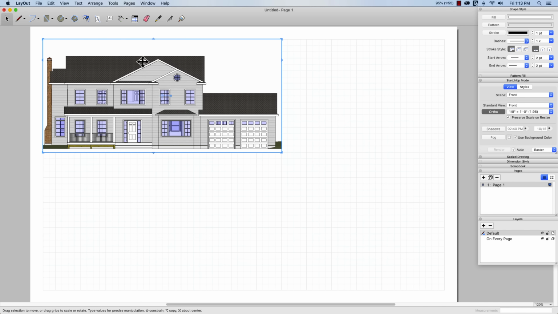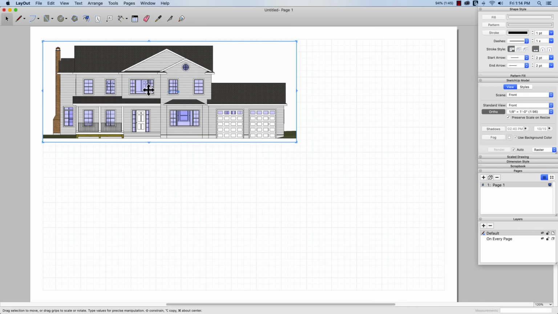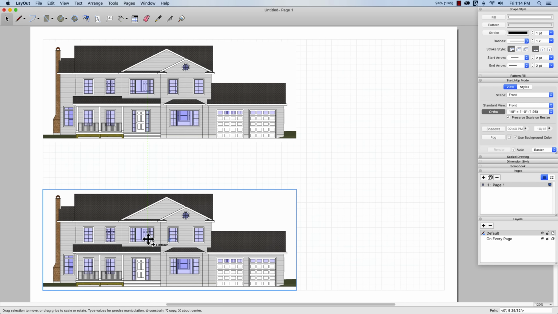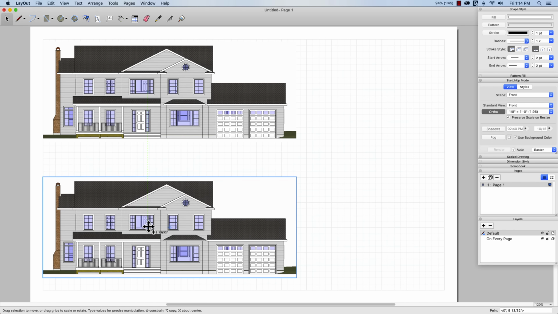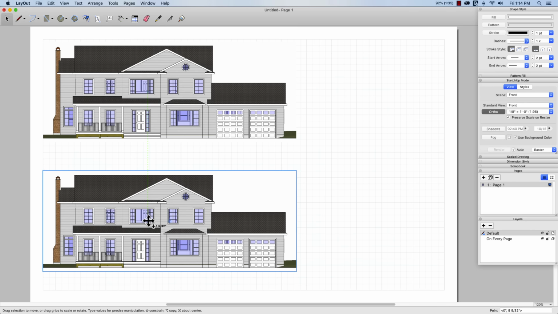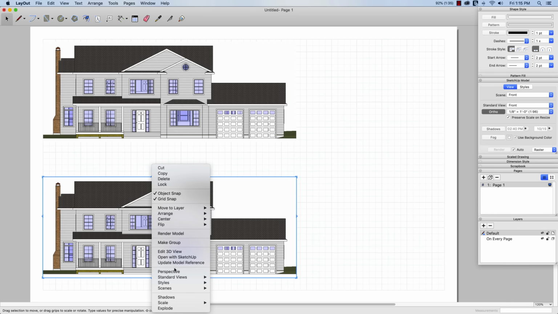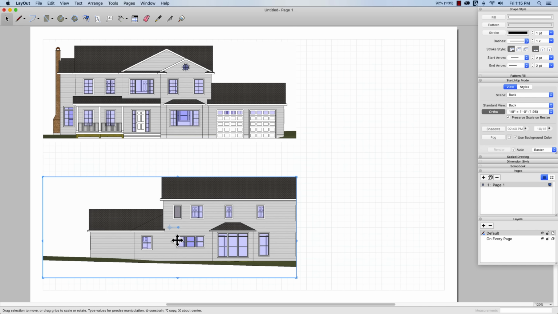And I'm just going to kind of scale down this viewport. You notice that as I resize by grabbing the handles, it's not resizing anything, because I have preserve scale on here, so it's going to basically crop. So I'm going to grab that. I'm going to hold down the Option key, or Control on Windows, and I'm going to drag a copy straight down. You can see I have that green axis there. I don't have to worry about snapping or anything. As long as I move close to vertically, it's going to snap along that green axis. All right, and I'm going to right click on this one now, and I'm going to go to my scenes and tell it to show the back. And it's just going to flip it right around.